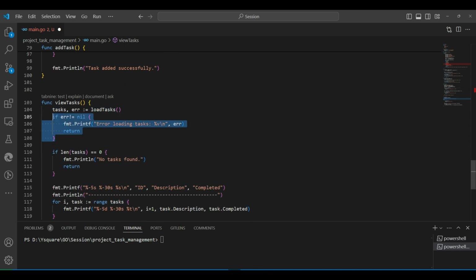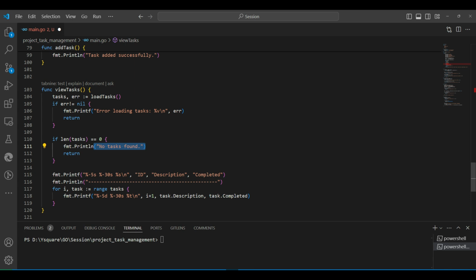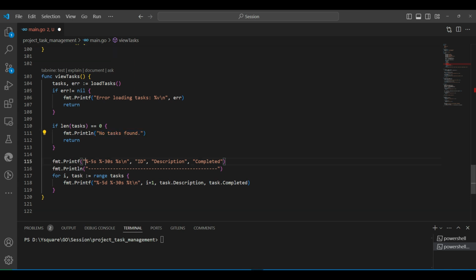We got the task. If the task does not exist, we show the error. Through the length we can check. Length is a property, or you can say a function, for lists, slices, and maps; for all the collections we can use len, and there we can check if it is empty, then we can show some message, or we can return. Because what will we show to the user if the list itself is empty? We will show a message only. But if we have the list, we'll show some descriptions and some message.